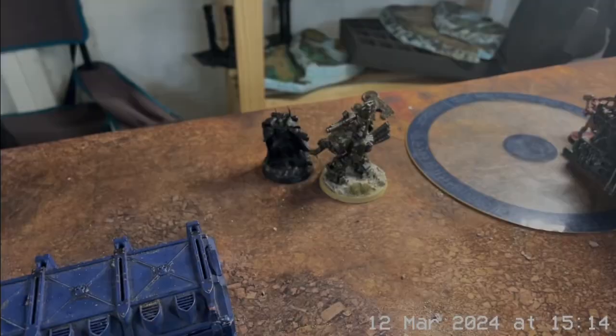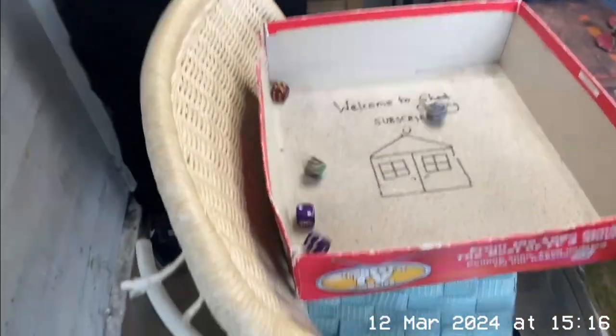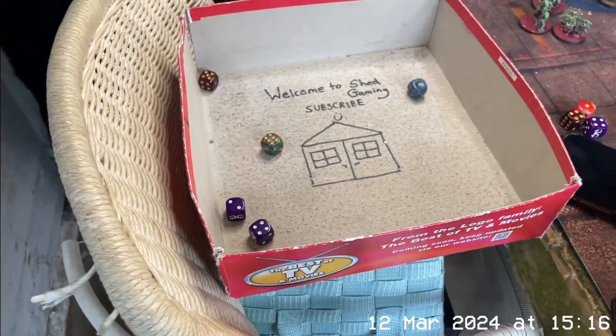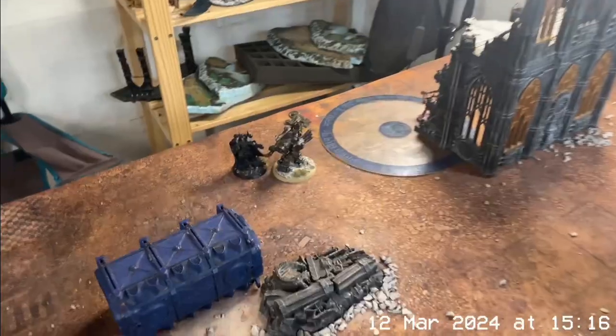Bam. Mega boss is fighting Cypher. Extra attack is the Warg. 5 attacks, hitting on 2s. Sustained. Woo! I got 1. 12. 2s. Bam. Go through AP2, 2 damage.